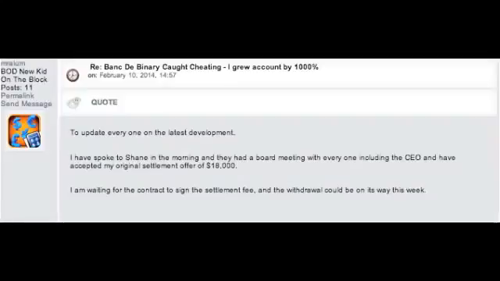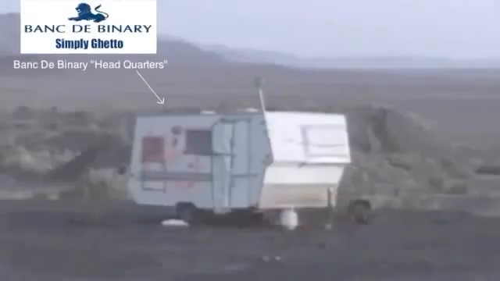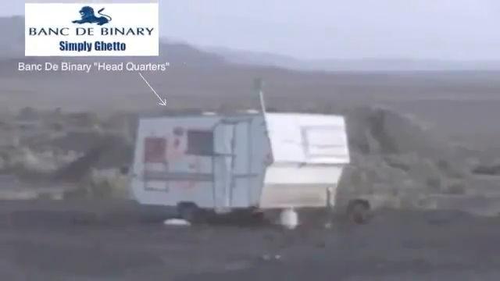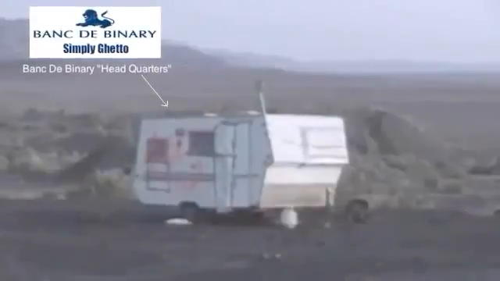And he finally accepted a settlement of 18K from them, of which they have to have a board meeting. Now, that was just hilarious to me because I thought to myself, 18K, they need to have a board meeting? The CEO and the whole company has to get together and approve this? Seriously? What, do they work in a trailer park? That's just amazing. They're like fighting over pennies. Wow, that's some low class stuff there.